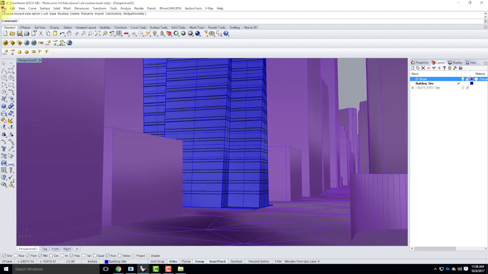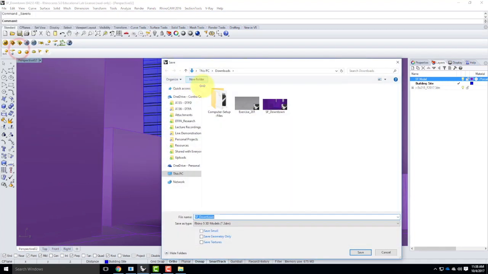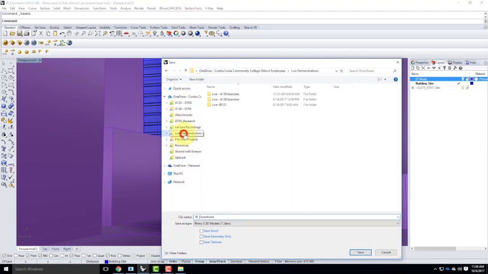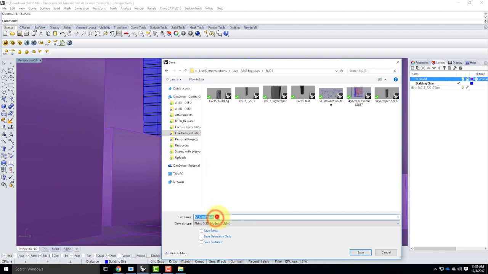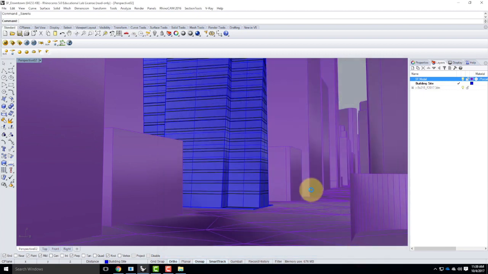So I'm going to go ahead and do a File Save As first. And we'll put this into my folder. And let's see here. We're in 215. There we go. And I'm going to do -1 just in case I don't like it. OK, perfect. So I have that set up. Let me just double check.